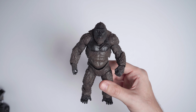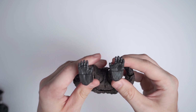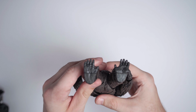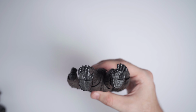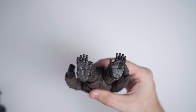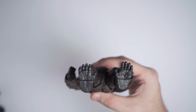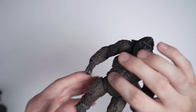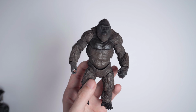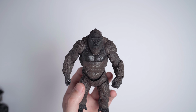I love the variation in the hands. The feet look really good too. If you take a look at his tootsies here, I don't know what it says on the bottom there. I can't read it from here, but I'm assuming it's just kind of business stuff. Monkey business. It's got nice tootsies, good sculpt. Definitely looks like an ape's feet. And I don't know what else to say. He's got a little bit of a belly button there.